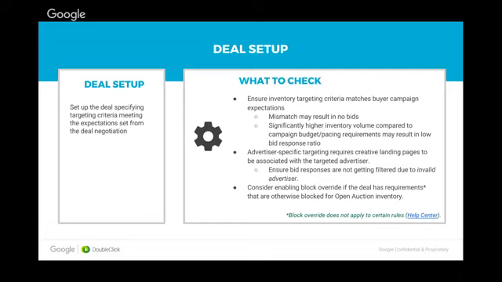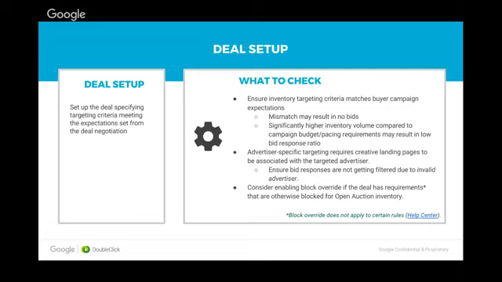So if we have a publisher website that is mainly targeting a male audience, and we know that our buyer will filter only a female target, that is a mismatch that can be avoided from the very beginning. Also, significantly higher inventory volume compared to the campaign budget and pacing requirements may result in a very low response rate, because simply the buyer cannot afford to buy too much.